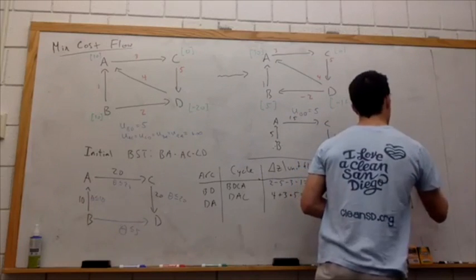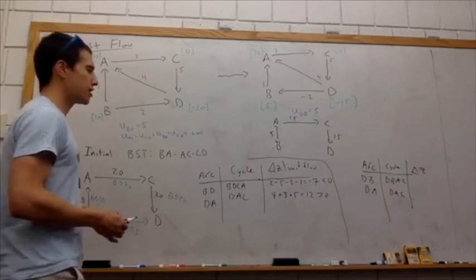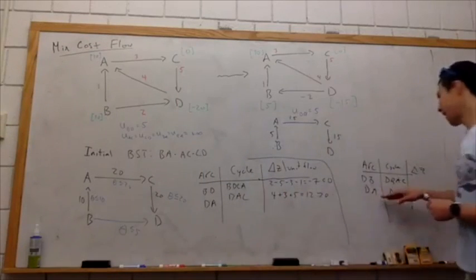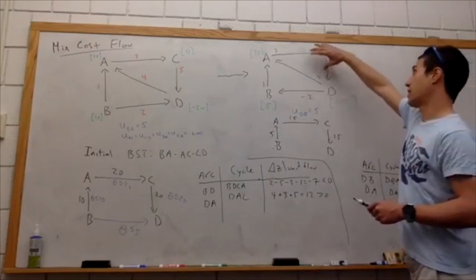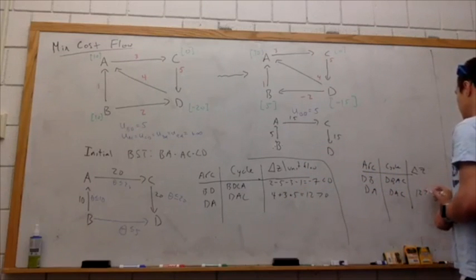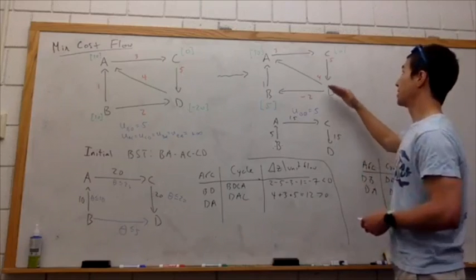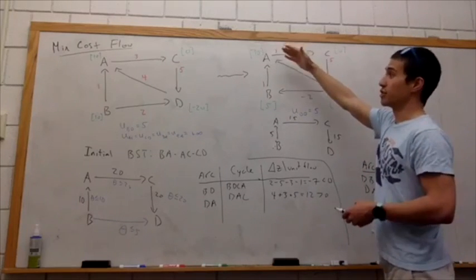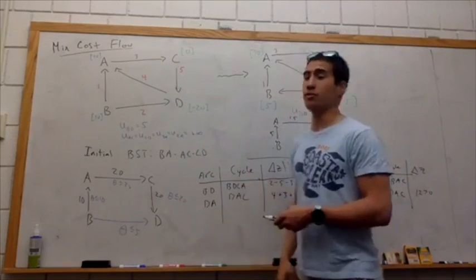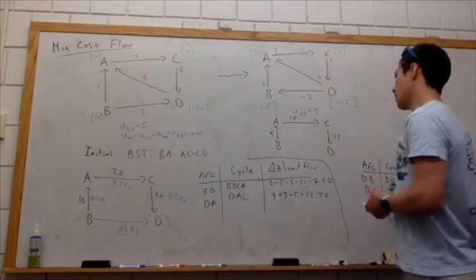And I can ask, what is going to be the change in my objective function if I do that? What is going to be the change in my cost? And now if I look at the second line, you'll notice that nothing has changed about this cycle here. So this calculation is going to be exactly the same. Adding flow through edge D to A is going to increase my cost. It's exactly the same calculation as before. And if you think about it for a second, we can do the calculation here.